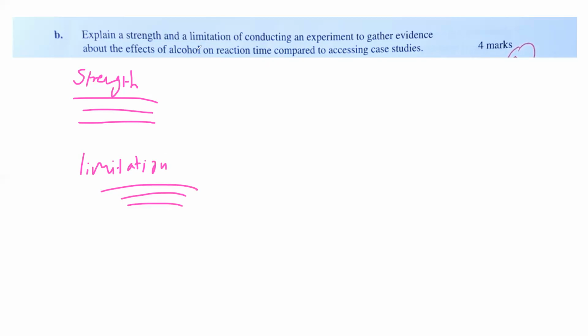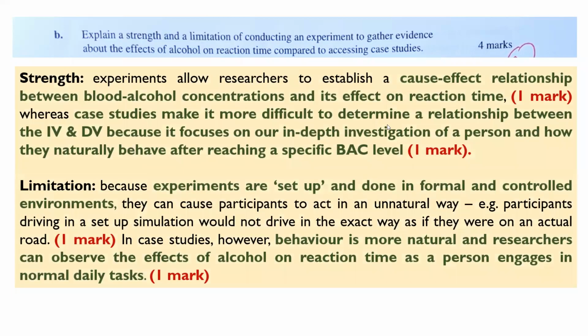Okay, so I'm just going to show you guys a sample answer. This is not the only answer, by the way, but this is just a sample answer. Because it's worth 4 marks, you do need to give a little bit of detail there. It's not just a simple case of listing points down. So the strength could be, and look, I've put the placeholders as well.